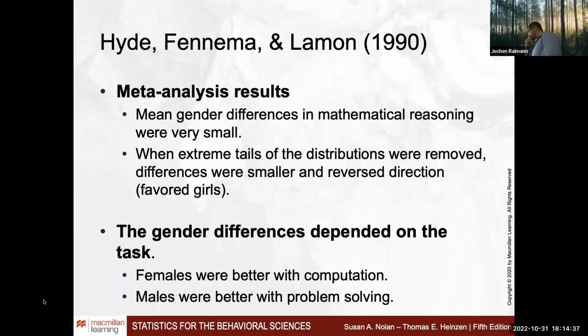Nolan and Heinzen wanted to illustrate that using a meta-analysis that was published in 1990. I got out the actual publication because I thought it may be interesting for some of you to read up on it. It's a meta-analysis that incorporated all studies to date in the 1990s that studied whether women are better in mathematics as compared to men. Debatable, though. Some earlier studies have shown they are, some others have shown they're not. So the meta-analysis is meant to quantify that.